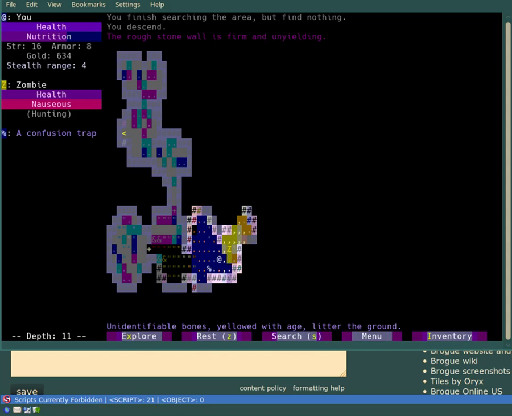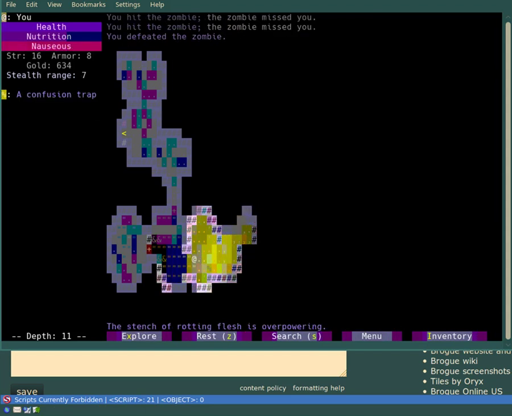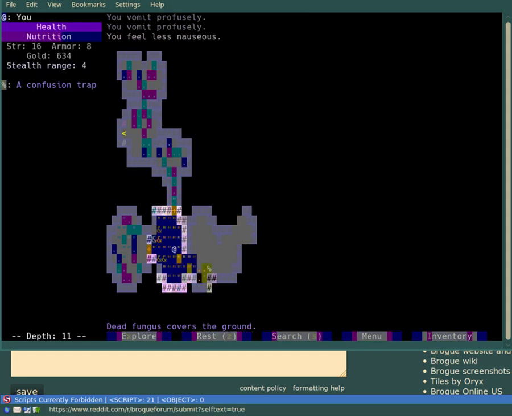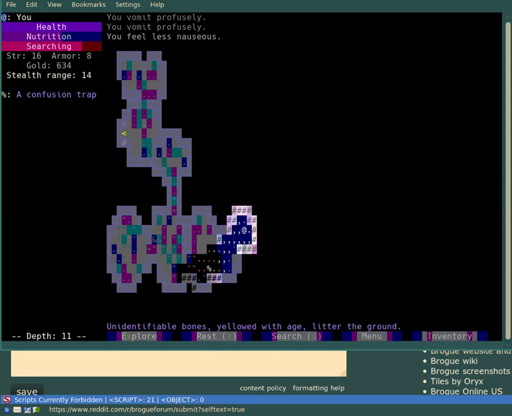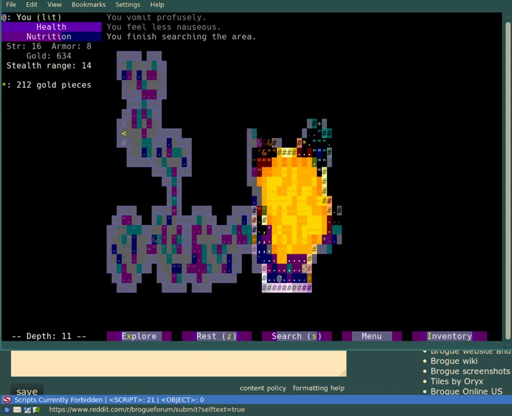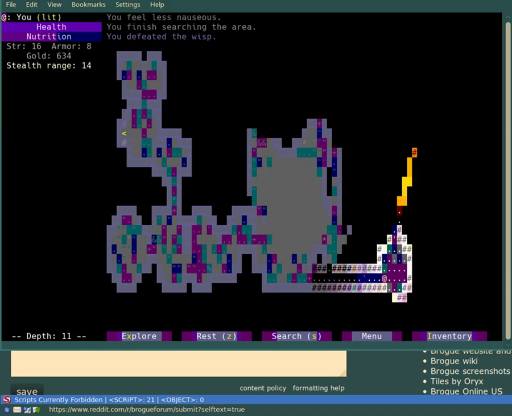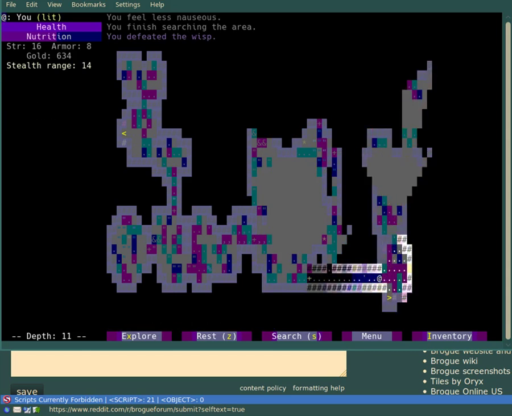Now the zombie by itself is not that bad. And the last time I had to fight one of those, it took me like 30 hits to kill him. That one went over in 1. Of course he did.